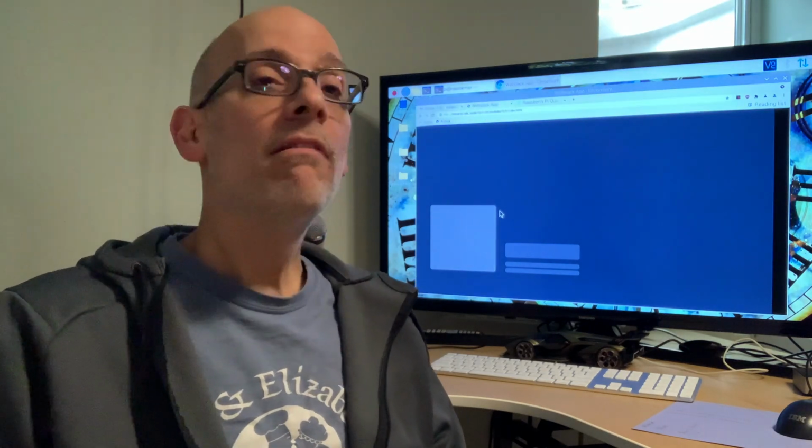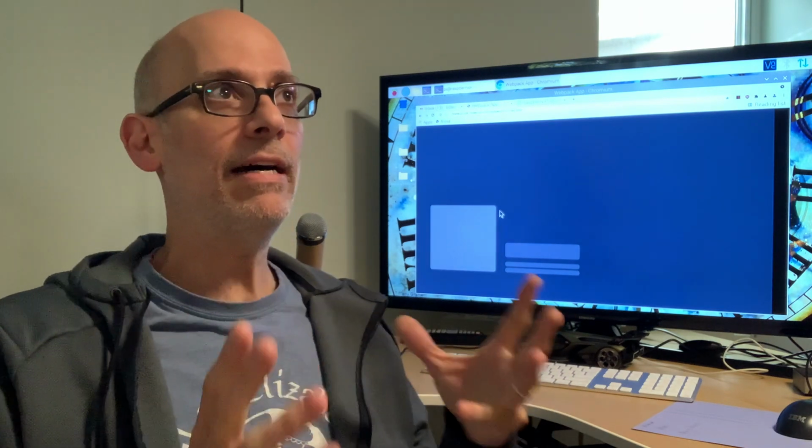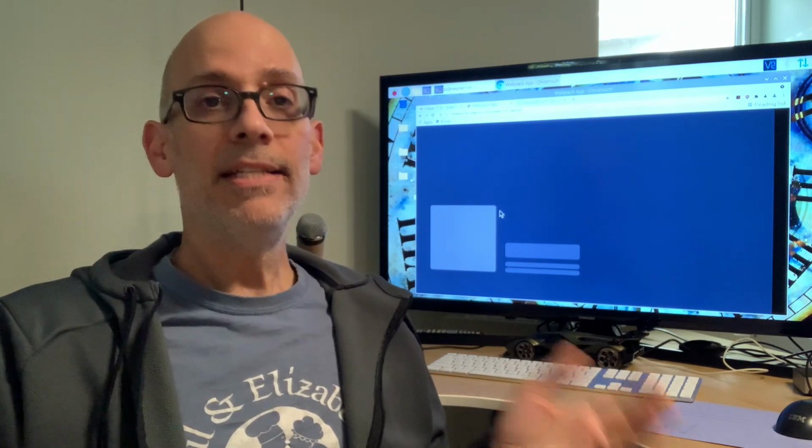So I wanted to install Alexa on the Raspberry Pi. It's not exactly something I would do as a cost-effective measure, meaning you can buy an Echo Dot on sale for 15 to 30 bucks. But if you have a Raspberry Pi and you want to fool around and have some fun and learn how cloud integration works in Amazon with the Raspberry Pi, this is a fun project. It takes a few hours.